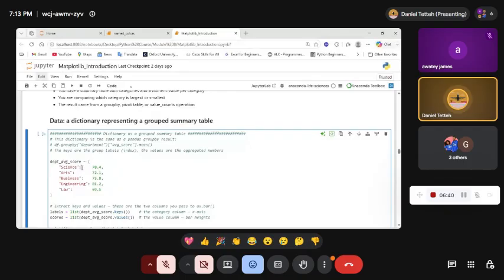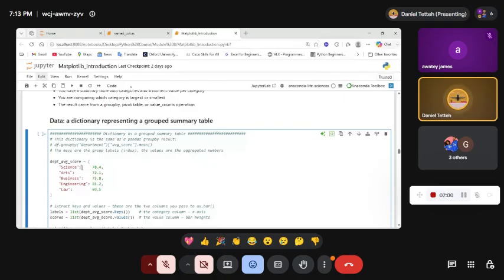So here in this case, this is our dictionary and it contains science and that. If you recall last week, I said that once you have this, you cannot use a dictionary directly in plotting, but you can store your data as dictionaries. Once we've stored it, we need to extract the data within our dictionary.